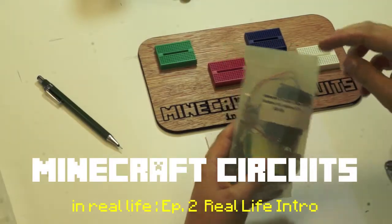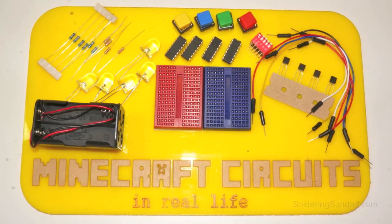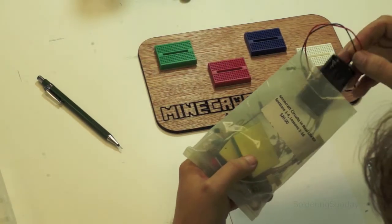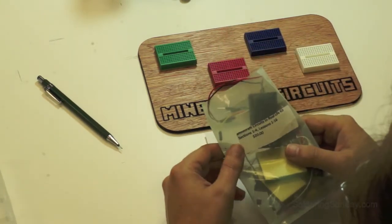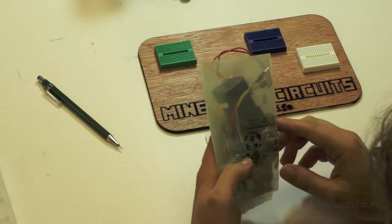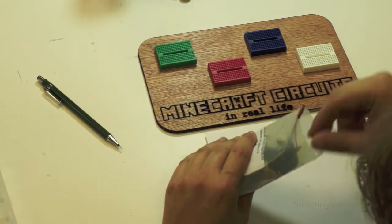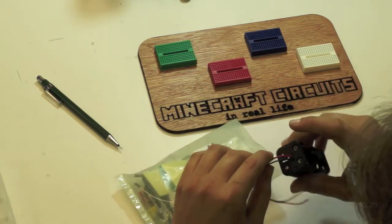Alright, welcome to Minecraft Circuits in Real Life. This is the kit that includes all of the parts you need in order to work through a series of projects that basically take you from learning about what electricity is to how to wire objects together, how to light LEDs, how to press buttons. But the idea is that we're making a parallel between Minecraft and what we can do in real life.